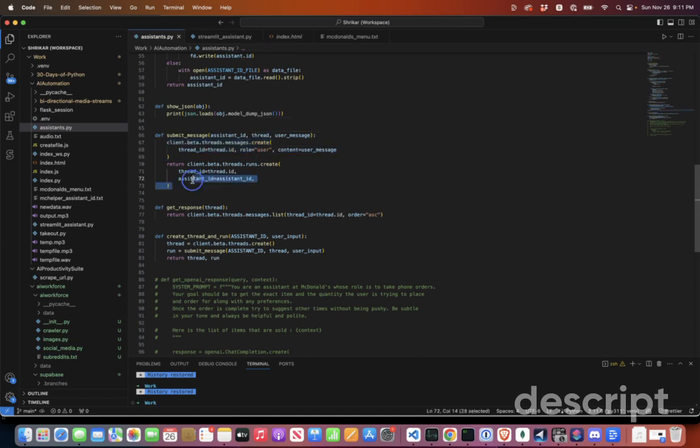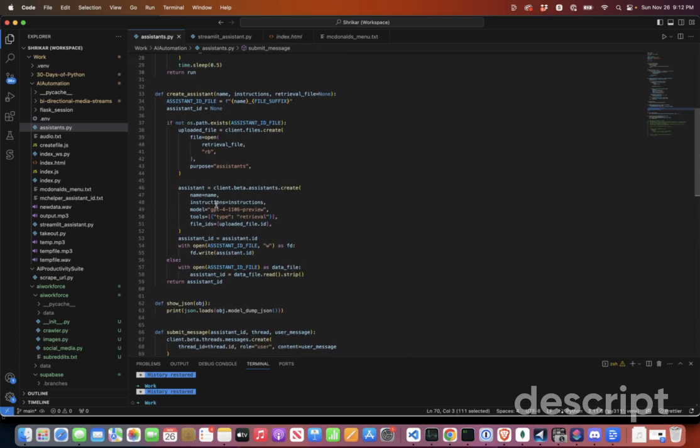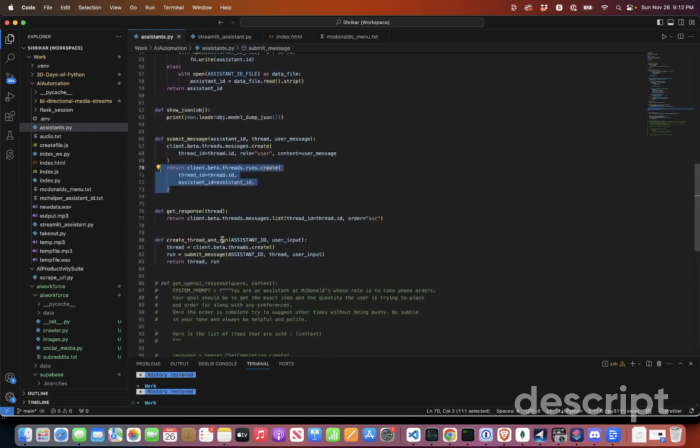And this is an interesting part, which we haven't looked at before: anytime you create a message, nothing happens. It has to be run, which is executed in the context of the application as well as the thread. And that is essentially what is happening here, right? So you can think of three functions. One is create assistant, for creating your assistant. Second one is for creating a thread. And third one is for submitting a user message and then running it, right?